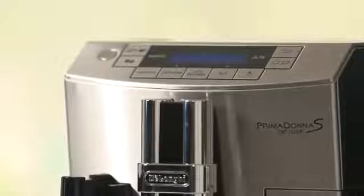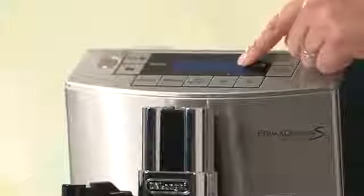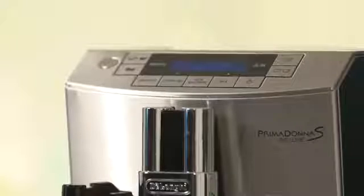To make coffee, turn the machine on by pressing the power button. Every time you turn the machine on or off, it performs a rinse cycle. You'll see heating up on the screen and then rinsing.